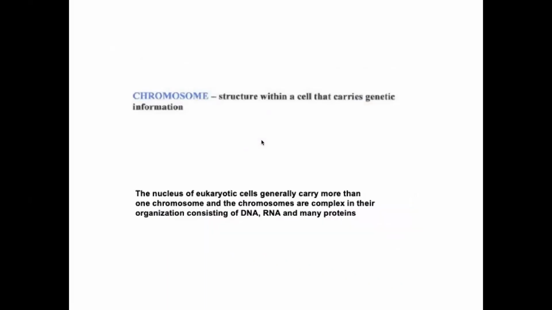So again, just as far as a definition, a chromosome is a structure within the cell that carries this genetic information, and specifically in the form of a linear DNA molecule for eukaryotic systems, a circular DNA molecule in the case of prokaryotic organisms. And there's a fundamental difference in levels of complexity in the organization of those chromosomes when you look at a prokaryotic chromosome versus a eukaryotic chromosome, in terms of associated materials, the proteins and other things that would be associated with the DNA molecule within a eukaryotic chromosome.